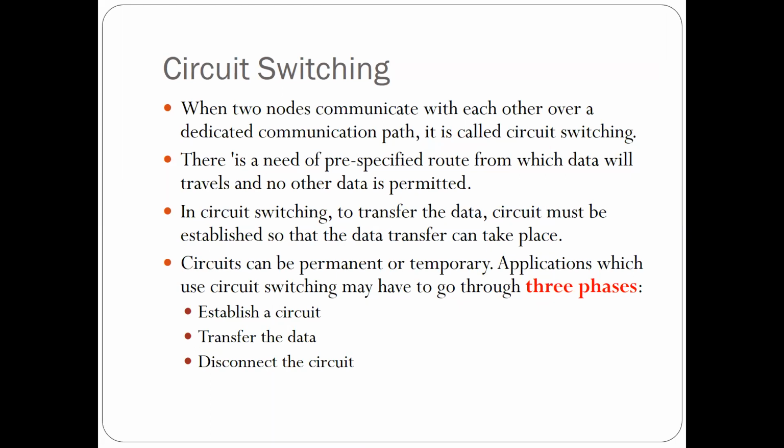Now, what exactly is circuit switching? When 2 nodes communicate with each other over a dedicated communication path, that is circuit switching. Always remember, your telephone communication is circuit switching, because whatever connection is there at your home has one cable. That cable is connected with the telephone exchange. That telephone exchange is again connected with another telephone exchange, and your data is transferred from source to destination.